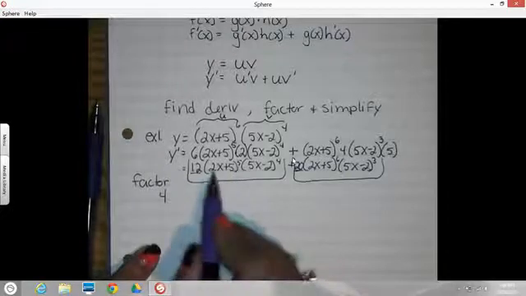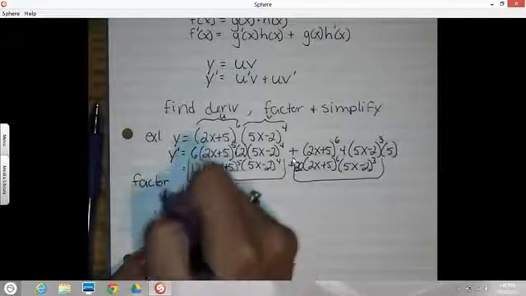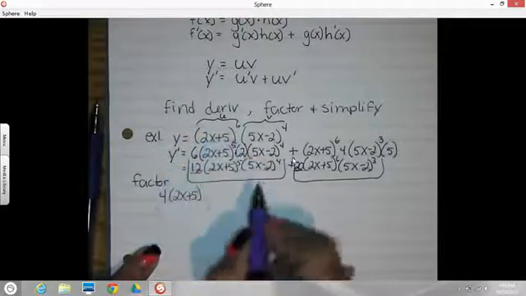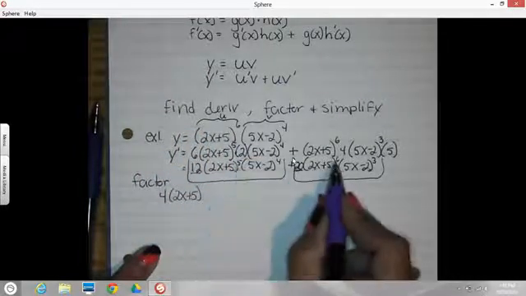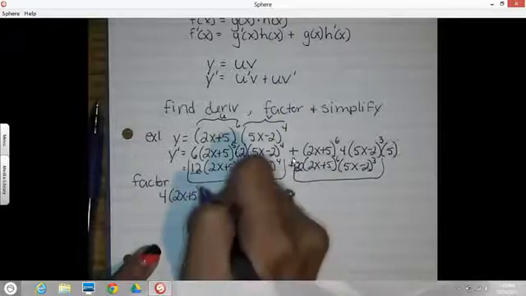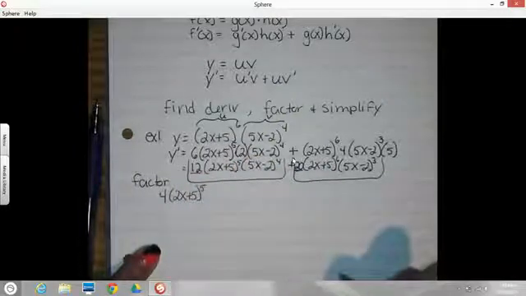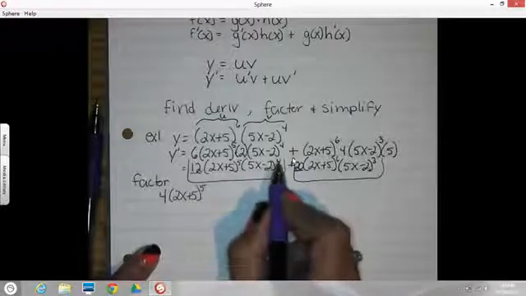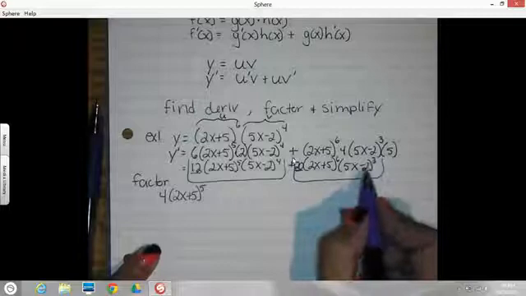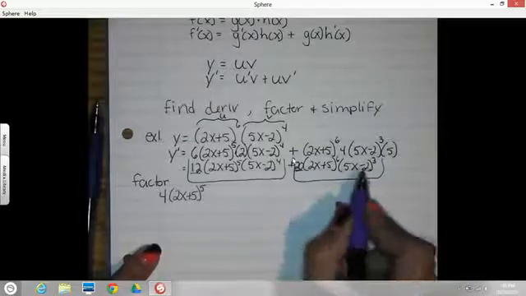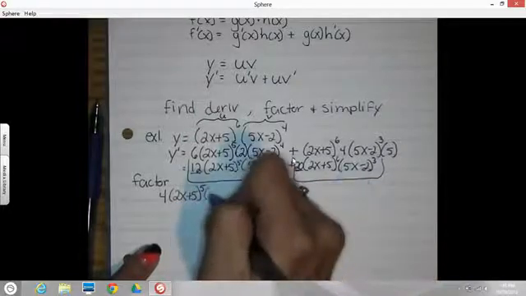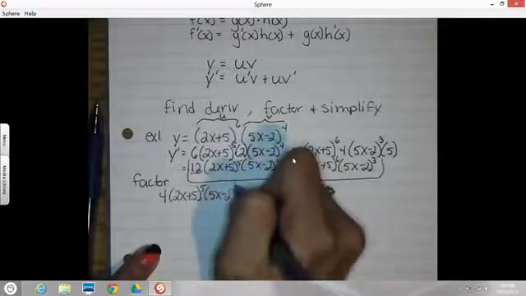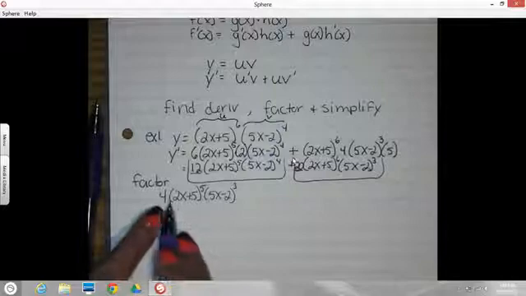Now I'll move into these things. How many of these 2x plus 5s can I take out? Well, here there's 5 of them. Here there's 6 of them. So I can remove 5 of them from each basket. Now I move on to these things. 5x minus 2. I've got 4 of them here and 3 of them here. So the most I can take out of both baskets is 3. I'm going to remove 5x minus 2 and remove 3 of those. That's what we're going to take out.